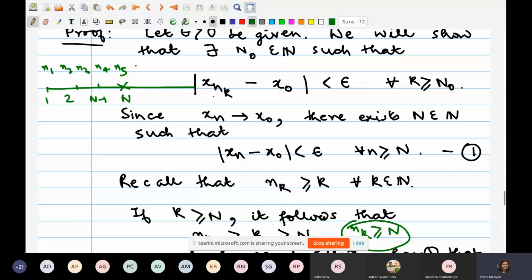In fact, there's a question to this effect in the assignment that I have posted, I think assignment number 4. Please try that out. So your question: if every convergent subsequence of a sequence converges, does that mean the sequence converges? So the converse may not be true. I don't want to give away the entire thing, because I want you to think about that question. There's some joy if you discover things on your own.